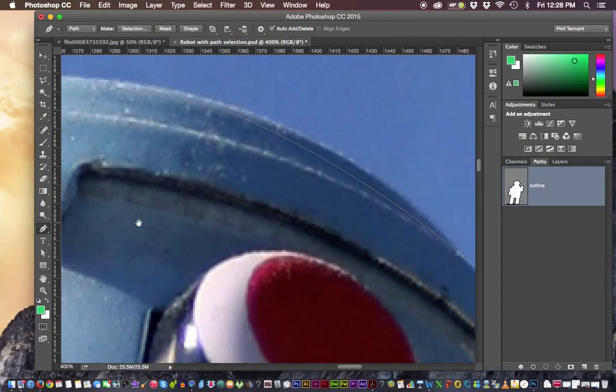I could click to make it a corner, or click and drag to make a curve, and I can also take one of the handles and click and drag, and it becomes two anchor points. I don't exactly need that right here, but it just shows what we can do to speed up our process.